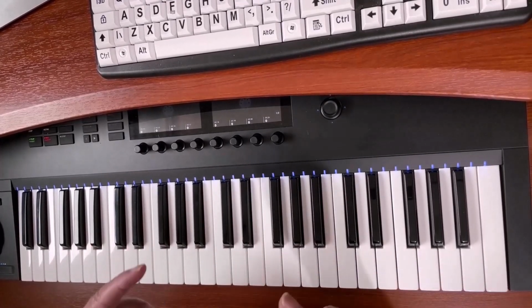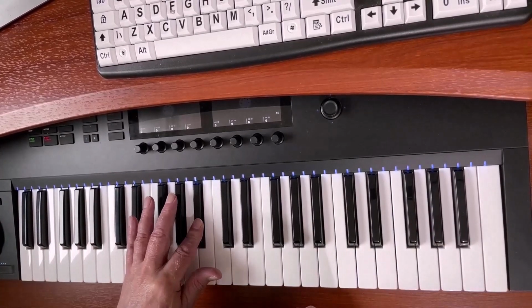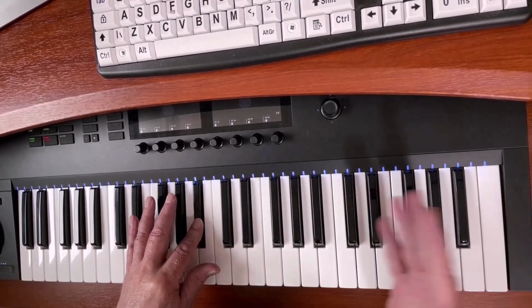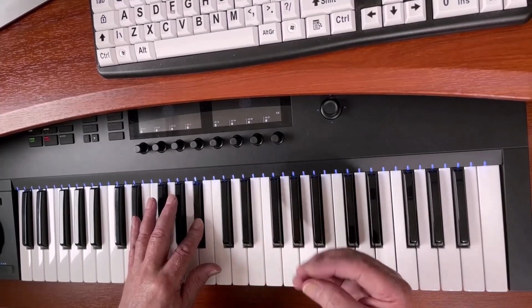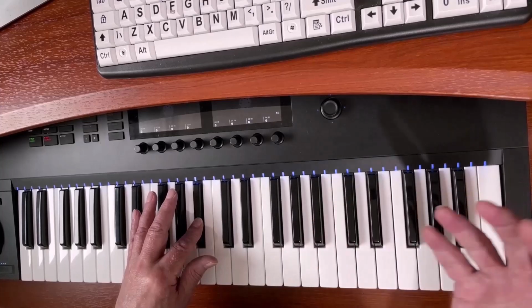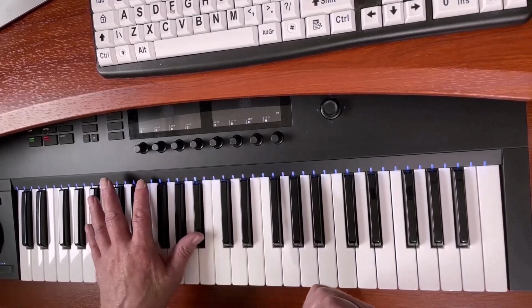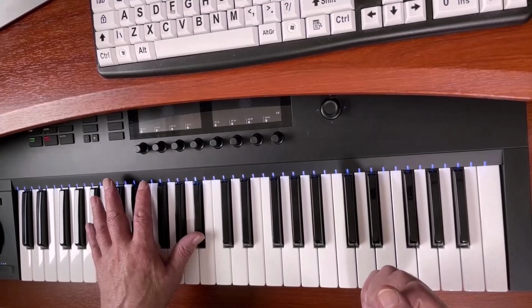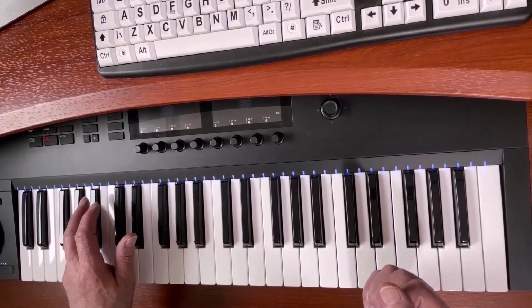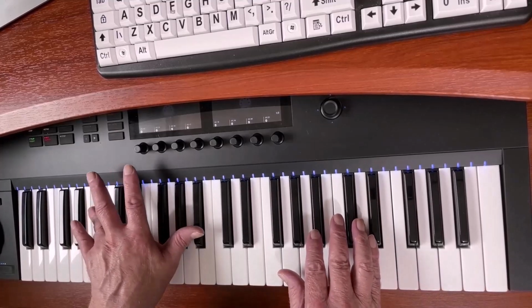Okay. Just one more. One note. It's sort of like harmonics from a string section. Try to slow it down. Together.